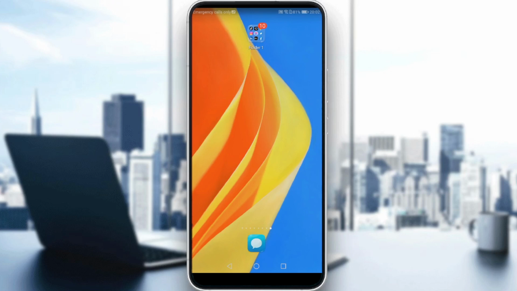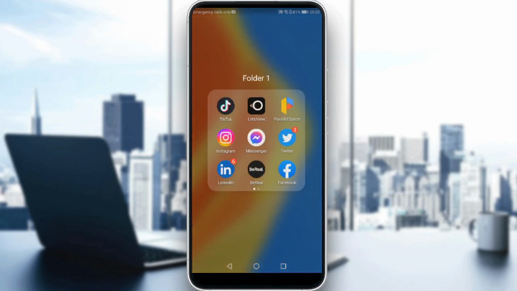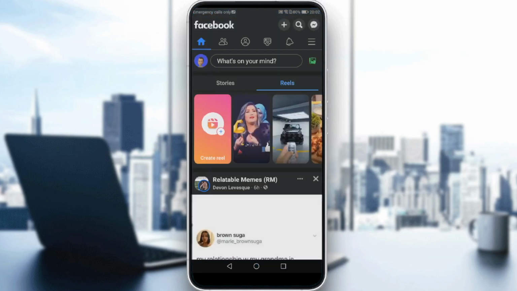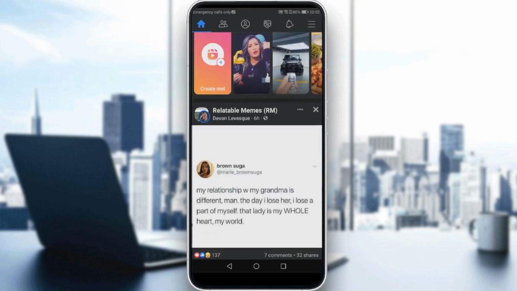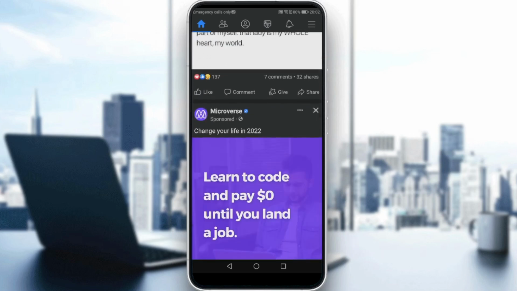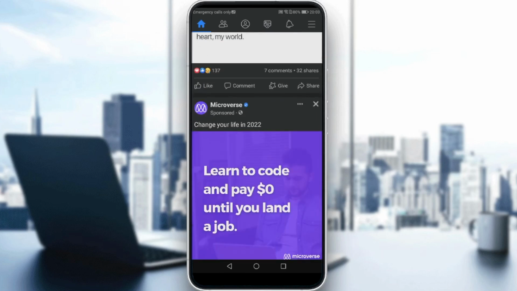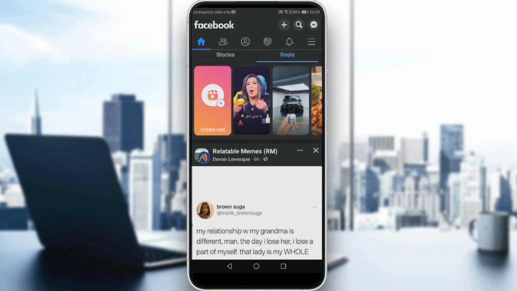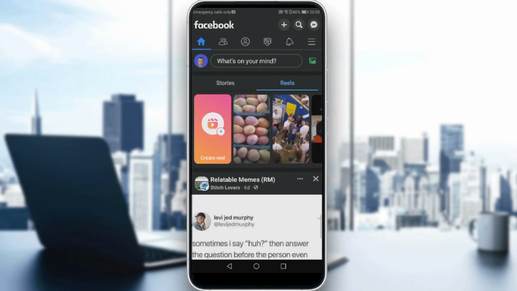So here I'm just going to launch my Facebook application, as you should, of course, if you want to follow this tutorial's steps. Here, of course, you will find the posts, maybe of you, of your friends, of the people that you follow, of the pages and groups that you join, that you follow, maybe even posts that you're interested in, and some sponsored posts, etc. So how can you actually see old stories?